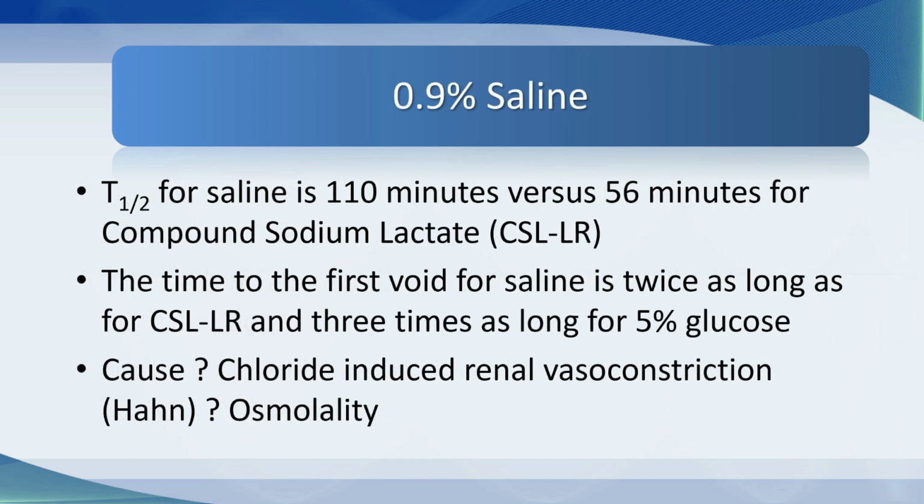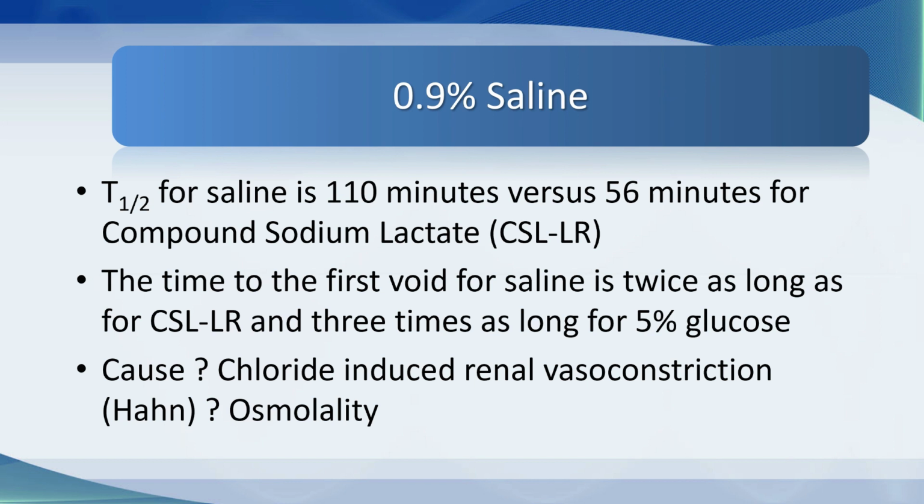Saline has a very long half-life in both plasma and in the interstitium, nearly twice as long, 110 minutes compared with sodium lactate solutions. The time to first passing urine in volunteers who are given saline is twice as long as compared with lactated Ringer's solution, and 3 times as long for 5% glucose. We don't know the reason for this.